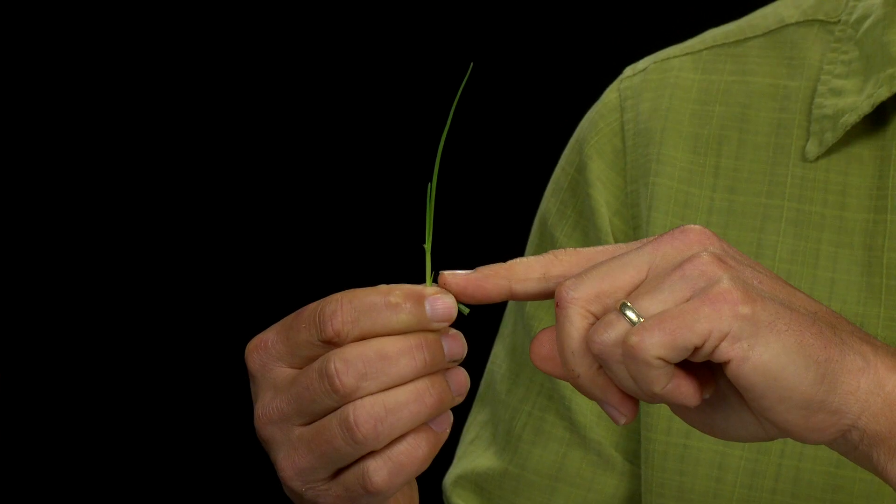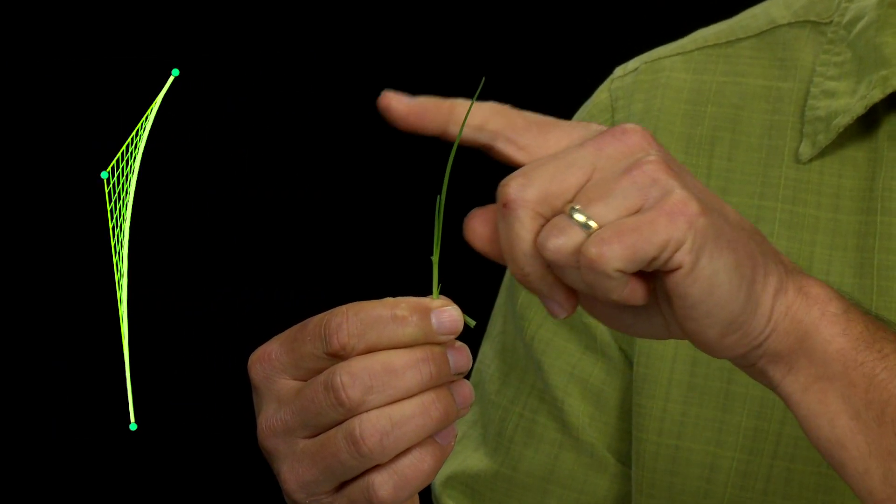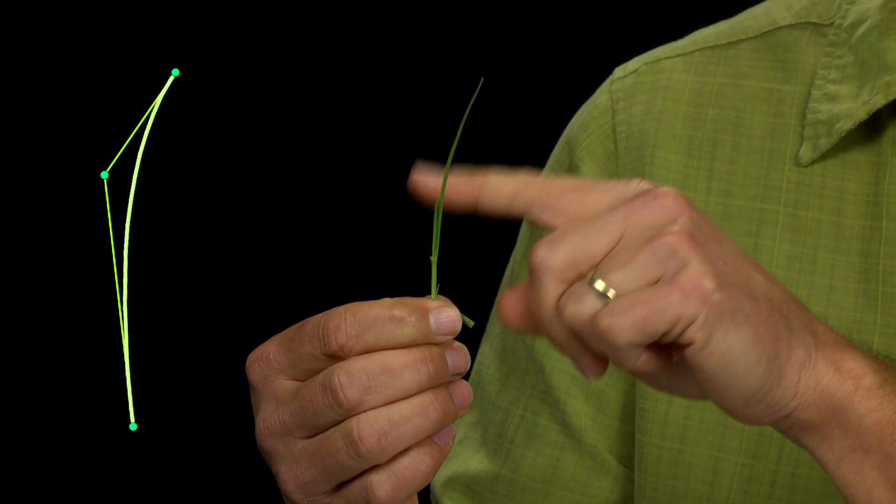Now recall that we're interested in the formula for a touching point because that'll let us write a computer program to compute just points on the parabolic arc and not have to worry about where the string art lines are or even where the control points are.